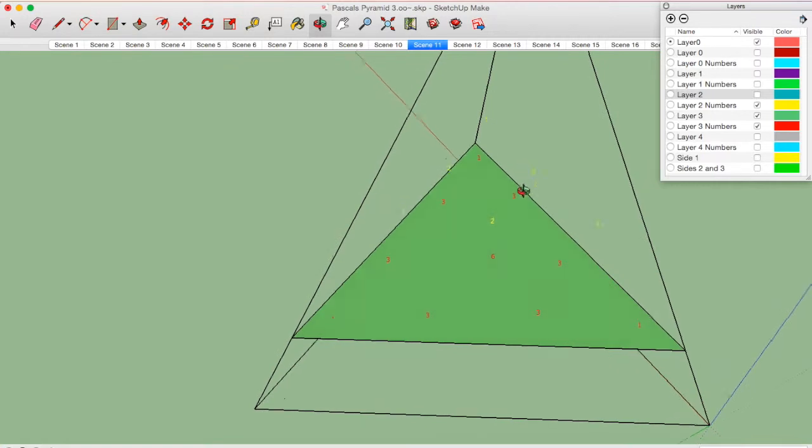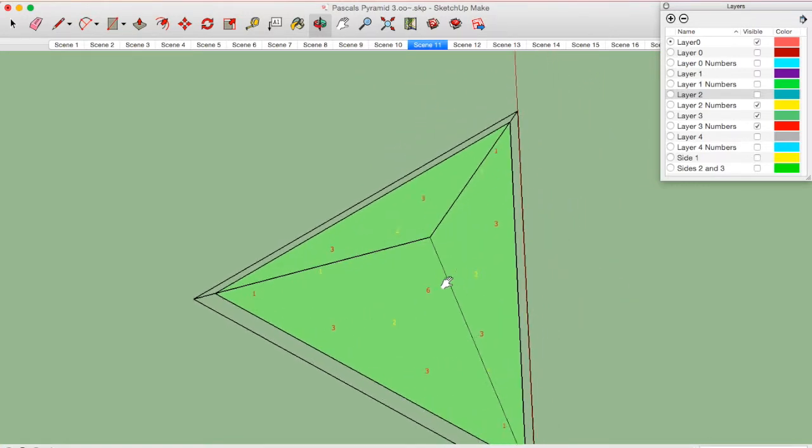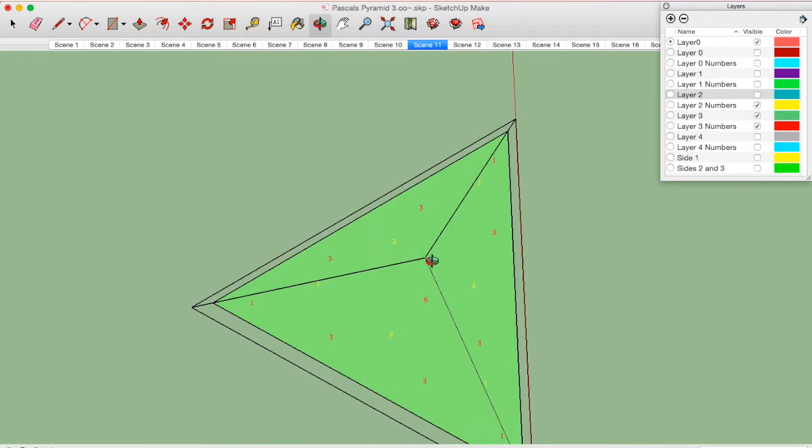So now this 6, to get that, you need to add, if we look straight down from the very top of the pyramid, 2 plus 2 plus 2 is 6. And so this forms a little triangle, and these 3 2's add together to get 6. So I'm going to remove these 2's, add on the next layer, and then remove the green.